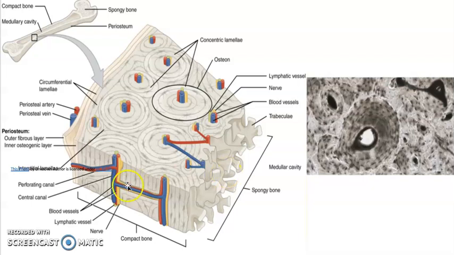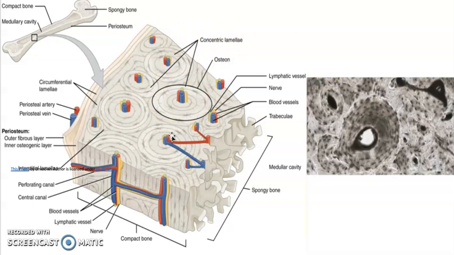Then we have compact bone, see here, after the periosteum until the spongy bone we call compact bone, and of course we have the spongy bone. That portion is the spongy bone. Compact bone consists of tightly glued cylindrical structures. You see here, cylindrical structures, and you can see them in a microscopic slide too. The cylindrical structure we call osteon. It's found only in the compact bone.